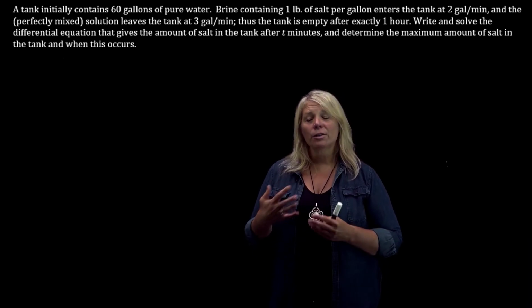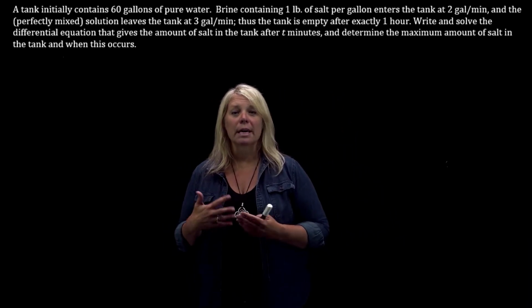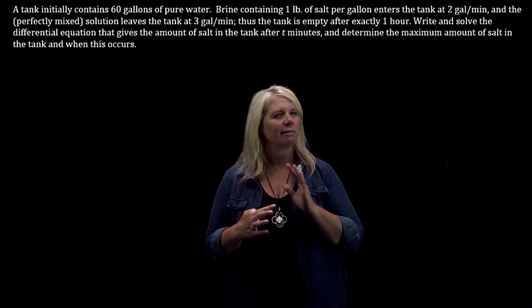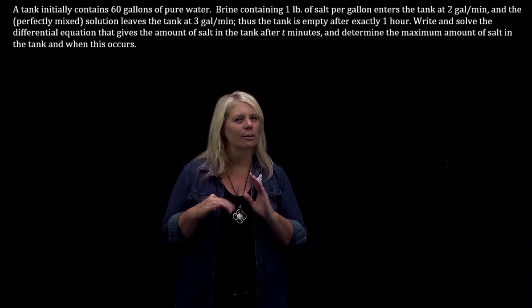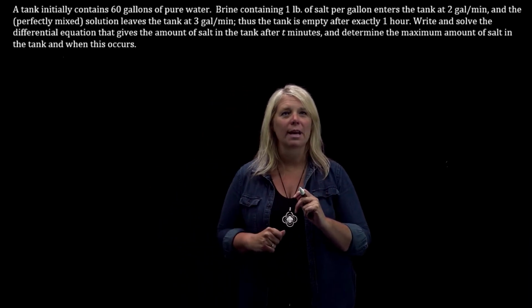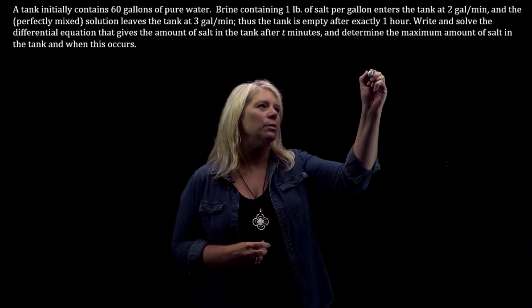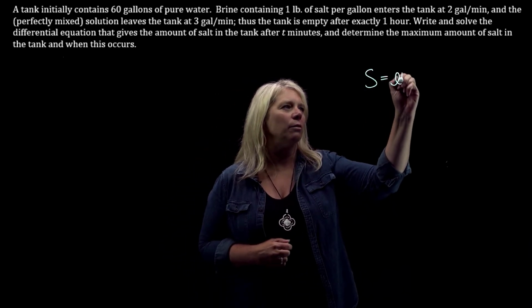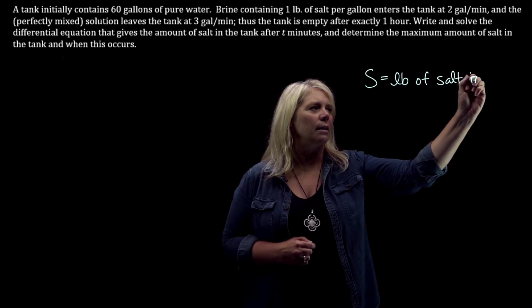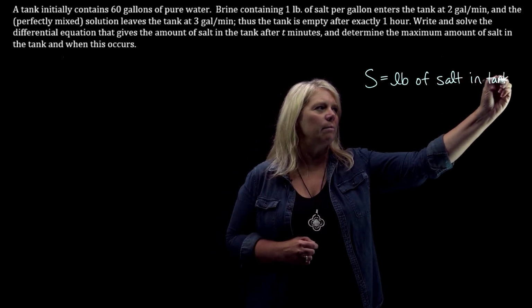So the first thing that we want to be sure that we do is label what our variables represent. I'm going to use S, which is a little dicey sometimes to use in an equation because it looks a lot like a 5. So if you prefer not to use S, then that's okay. But I'm going to use S for the pounds of salt in the tank at time t.